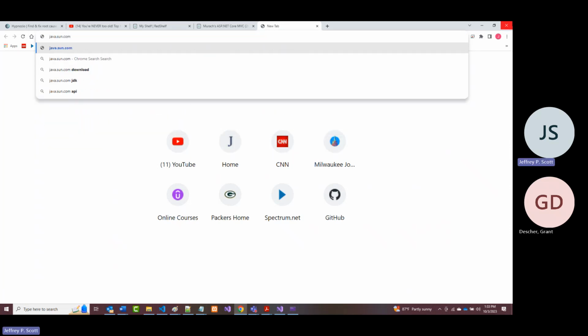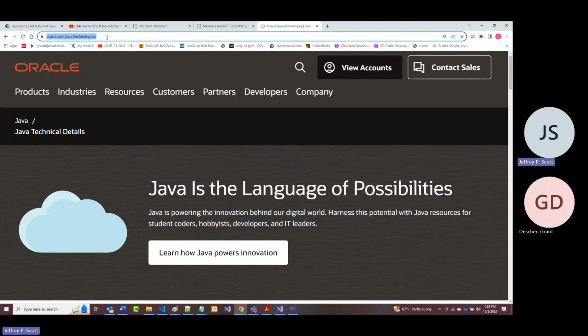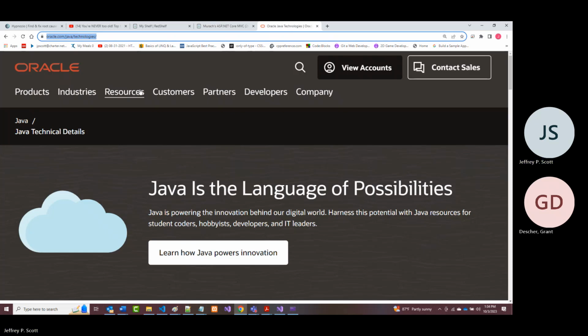All right. And now if you look up here, it redirected me to oracle.com/java/technologies. That's an example right there of what they're showing in here. That's a 301. That permanently changed. There really is no java.sun.com anymore. Anything that went out to the old java.sun site now goes out to Oracle's site.